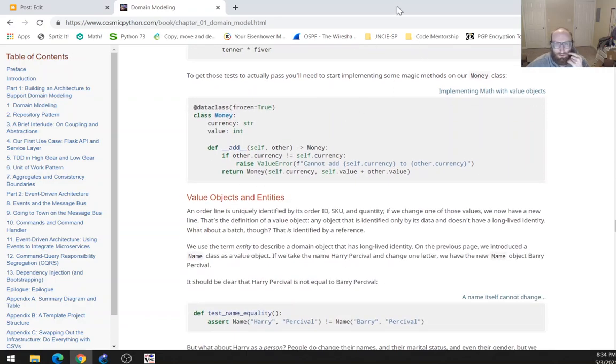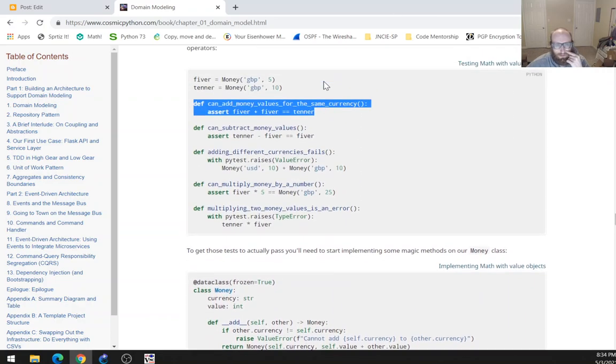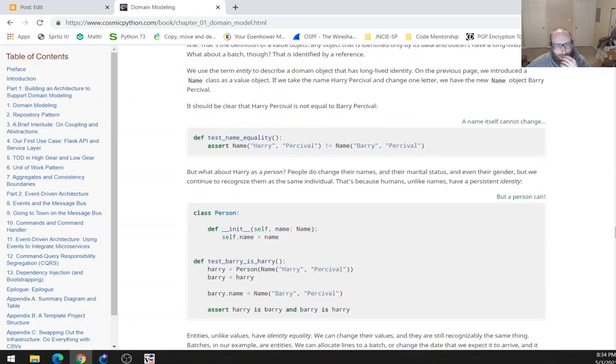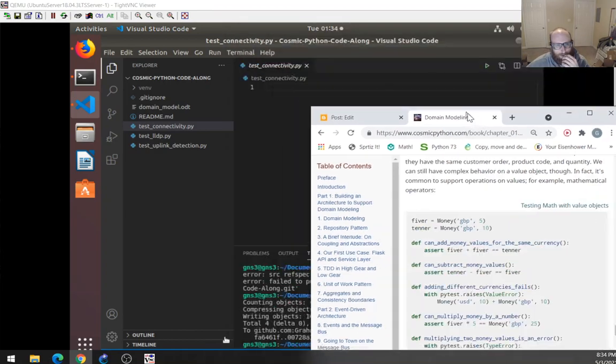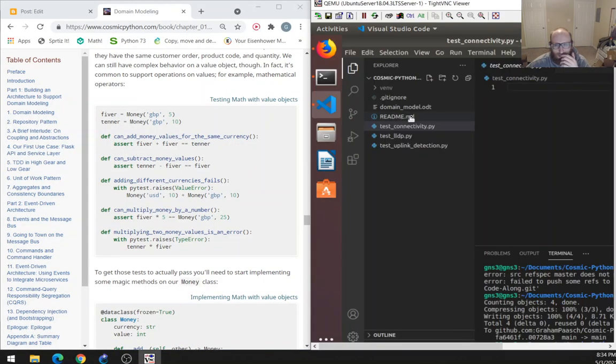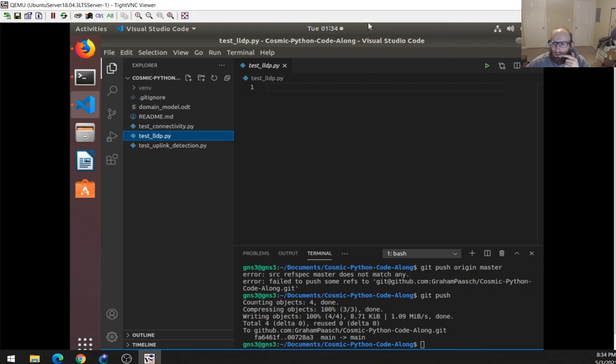So, yeah, I'm confused. Well, let's try this. Let's build a class called LLDP neighbors for this test LLDP.